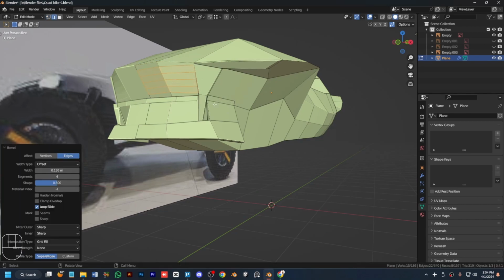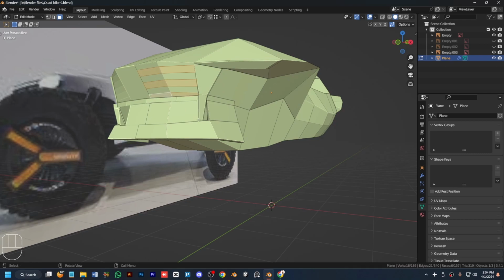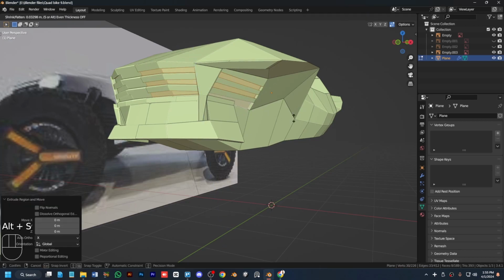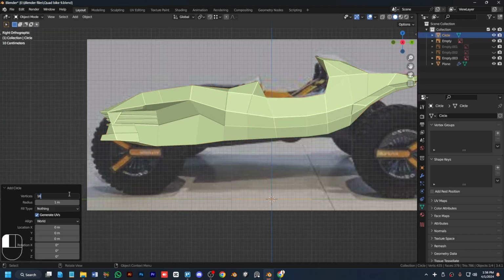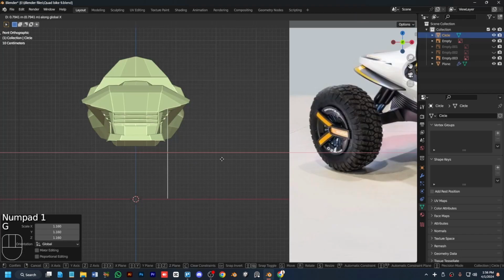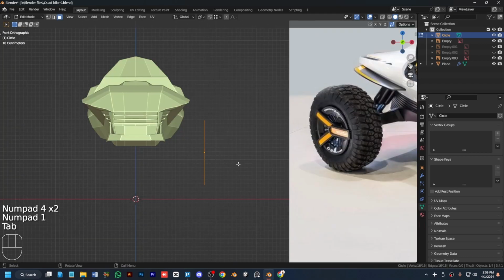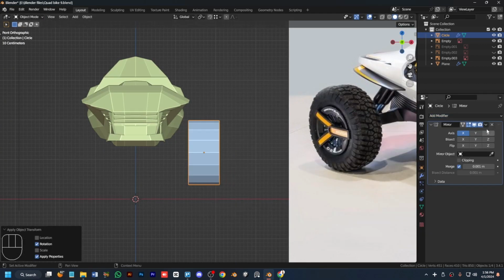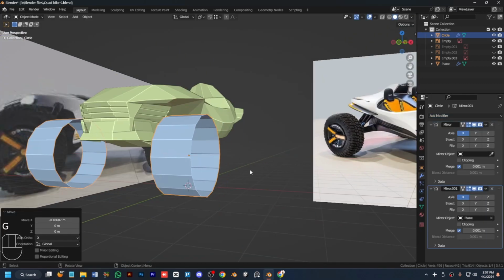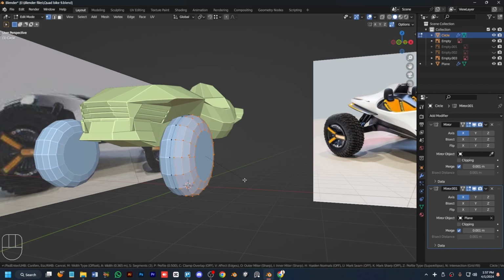And then duplicate the loop and then add details to it as you like. I will do this and then slide it and give it thickness. We have to set the face orientation from the inside and outside separately. Then set the mesh and keep the topology clean and arrange correctly.